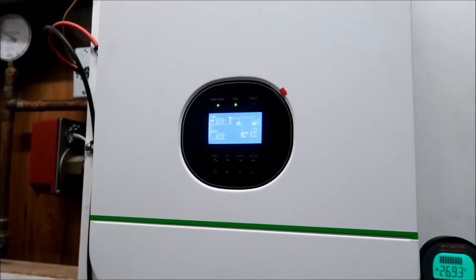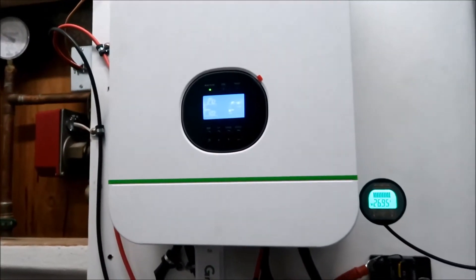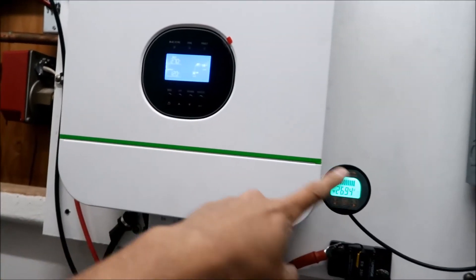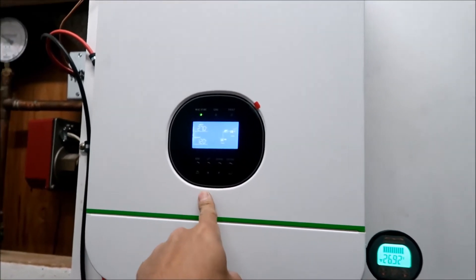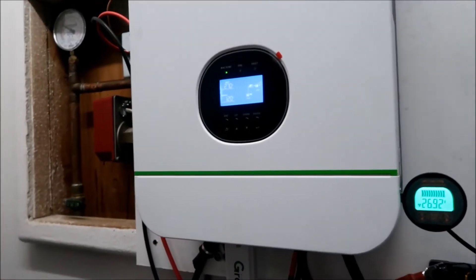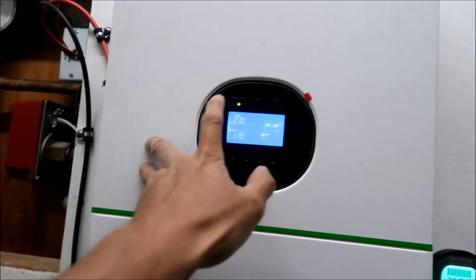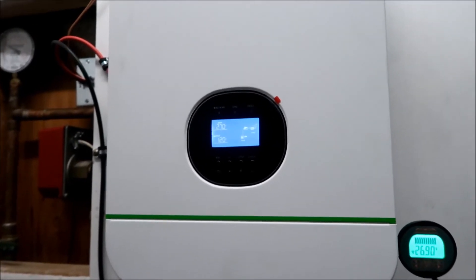It's charging right now - it's showing positive. Let's not do that - let's disconnect this. The inverter is not set up yet, so we cannot do that. What it tried to do is start charging the battery and I have not set up the battery settings yet. So when you first fire this up, don't connect grid power yet - set everything up first, then connect grid power. Now it's back to battery power. You've got a blinking AC inverter, a charger, and a fault light, but everything looks good so far.